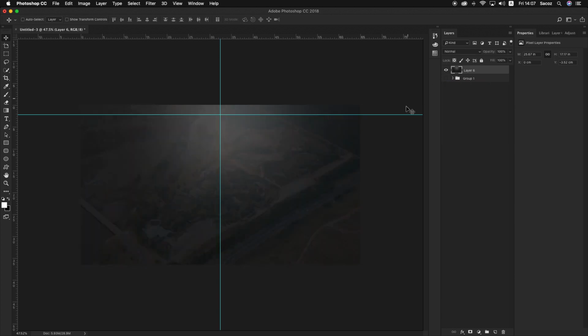So I have this. What I did is just went into Google and put zoo aerial photo, and then I put a black overlay, as I said, and then put a light at the top. And I clicked on them all and pressed Command E to merge it, so I can just export this and send it to them.